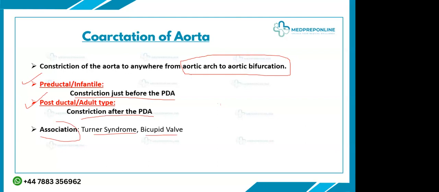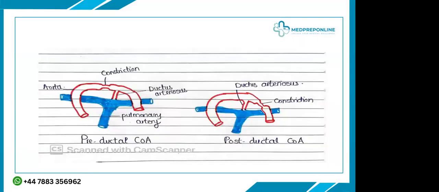And there was a scenario in the previous past papers in which the signs and symptoms of Turner syndrome were given at birth, in the neonatal period, I think on the first day of life. Along with that, they described the clinical signs and symptoms of preductal coarctation of aorta, and then asked the diagnosis. The diagnosis was coarctation of aorta, but they just gave you the signs and symptoms of Turner syndrome along with this preductal coarctation of aorta. So you need to have a very clear concept of what is preductal and what is postductal, and how you are going to differentiate it.